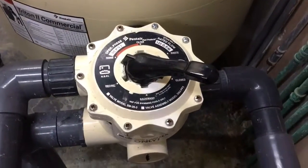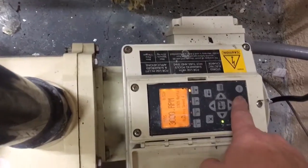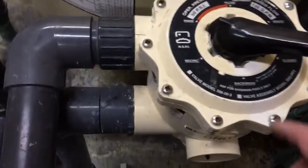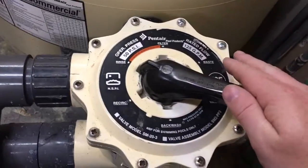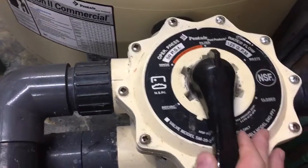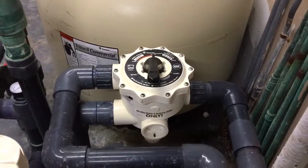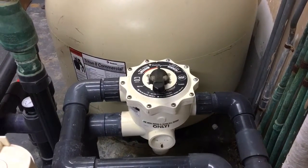Now, once you're done with that, once again, go down, turn your pump off. I understand your pump shut off may be a little different than ours, but that's how ours is set up. Shut your pump off, take that knob again, and spin it back over to filter. Push down, spin it clockwise, and turn your pump back on. Like I said before, make sure you turn the pump off before each step, and make sure you turn that thing clockwise. Don't turn it back and forth, or you'll tear up the seal that's in it, and you'll be replacing it.